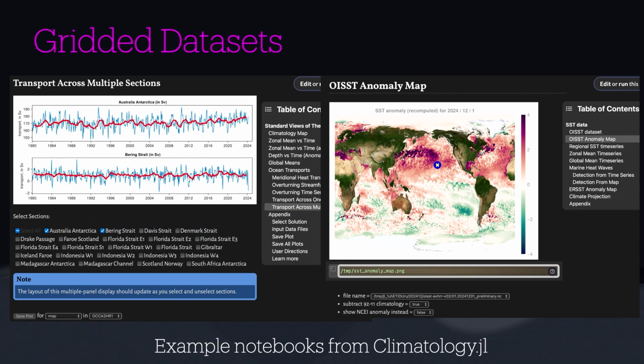I tend to distinguish two sides, like I've already done: gridded data sets and then sparse data sets. Here I have shown 2 examples, and both of them are part of the reason I created the ClimatologyGL package that interfaces with these sorts of things. On this side, you're looking at SST, sorry, sea surface temperature anomaly.